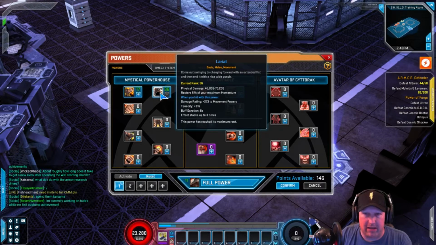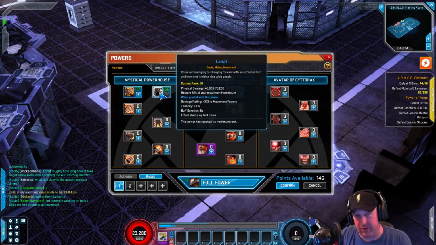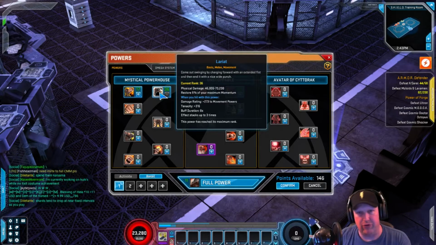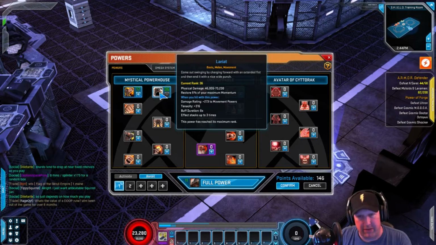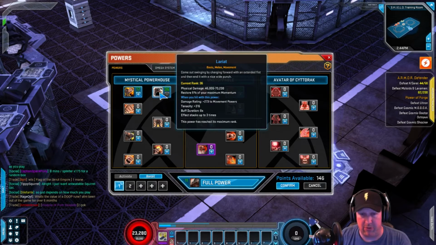It's a basic melee movement, and Juggernaut's all physical damage. That's all he is. There's no hybrid build here. He's all physical damage with movement powers. So anything you can do to buff your movement powers or buff your physical damage is a good thing for Juggernaut. What this does is physical damage restores 5% of your maximum momentum. And I'll talk about momentum later.